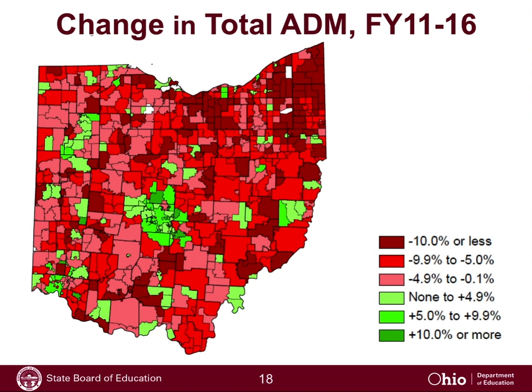You see a lot of red, which is everywhere from dark red, which is 10% or less, to different values of fewer and fewer students, and only a few places where you see any green, where you see increases in students. And the reality is when you have fewer students, the actual educational challenge is lessened. And there is a sense that it should not cost as much to educate those students, although we recognize that it takes time to adjust and right-size an educating organization to accommodate the fact that there may be fewer students.